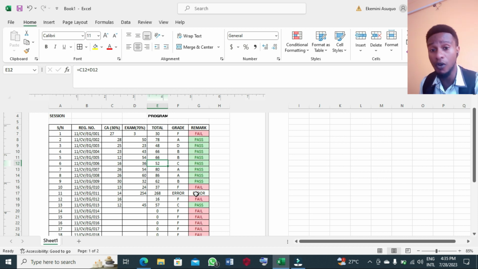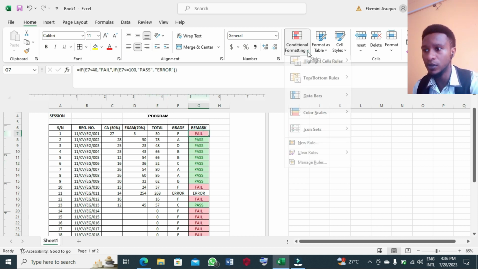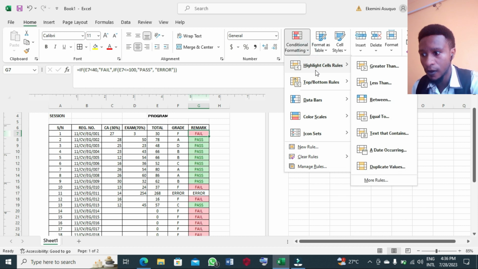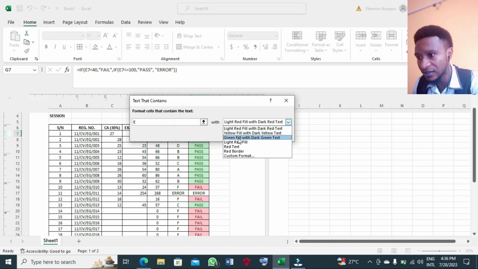You can even put a color code on this error. Let's go and put a color code for error. Let's use text that contains E. Whatever contains E is red text. Let's use only red text.